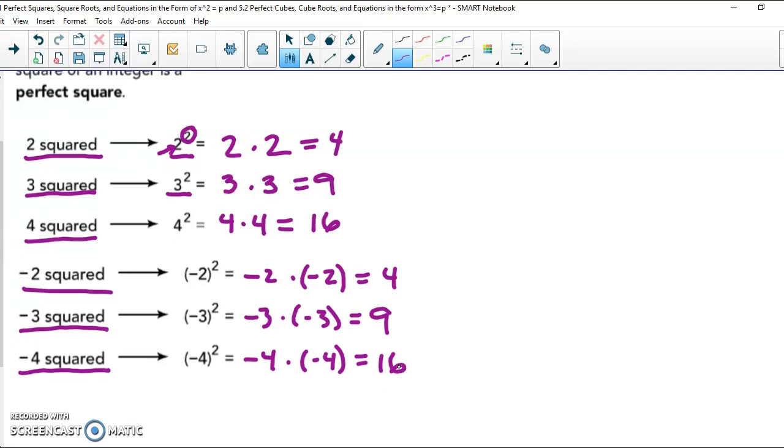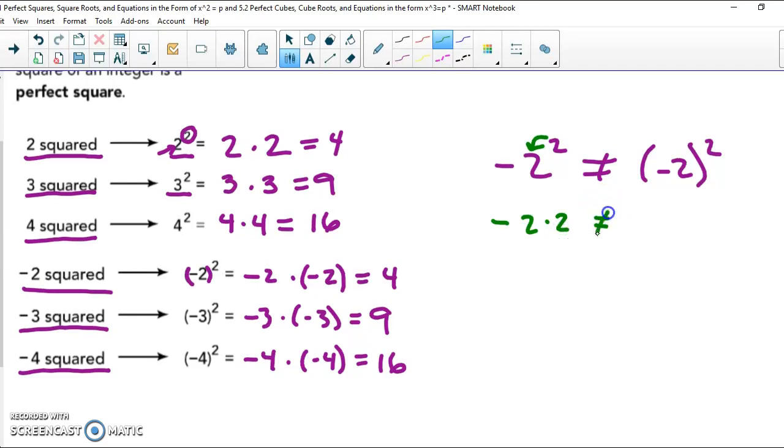Now notice we have put our base, when it's negative, inside parentheses. This is very important. This is not the same thing as this. So my exponent only affects what it is directly touching. So in this first example, my 2 is only touching this 2. So I am saying that I'm taking negative, or the opposite of, 2 times 2.